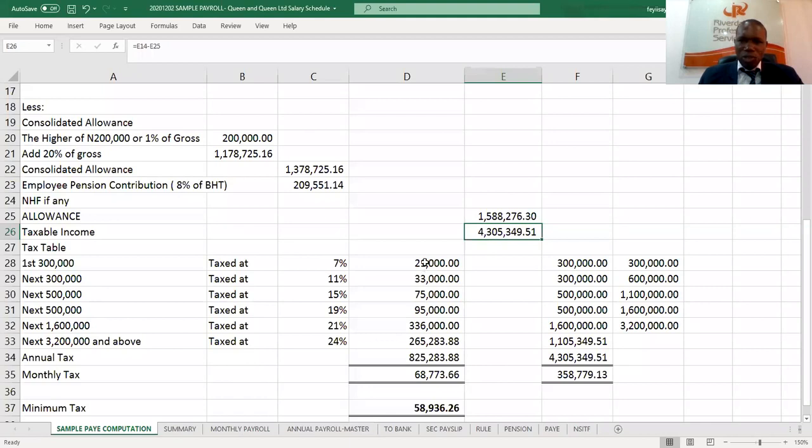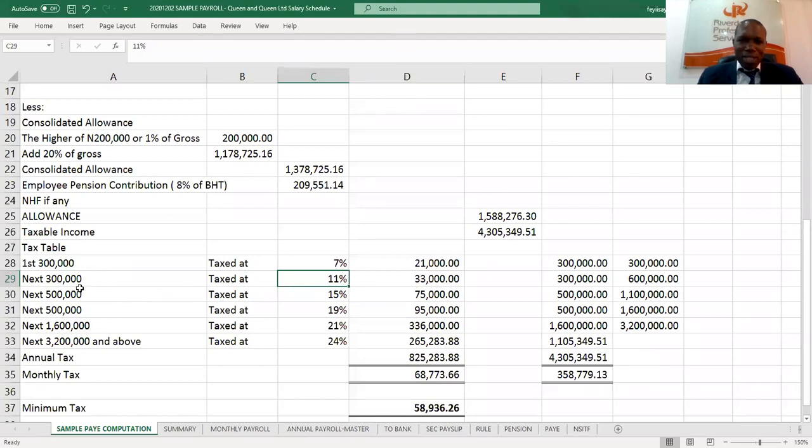So let's assume this amount was 700,000. So what it means is that the first 300,000 of 700,000 will be taxed at 7%. The next 300,000 of that 700,000 will be taxed at 11%. Then the next 100,000, which is 700 minus 600, that is 300 and 300 here, which is 600, will be 100.